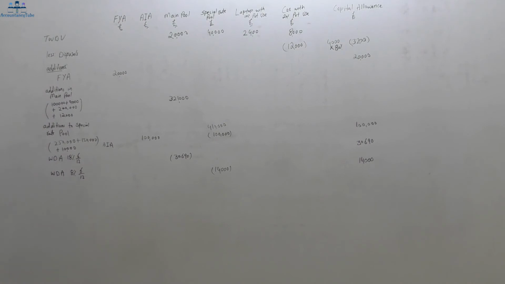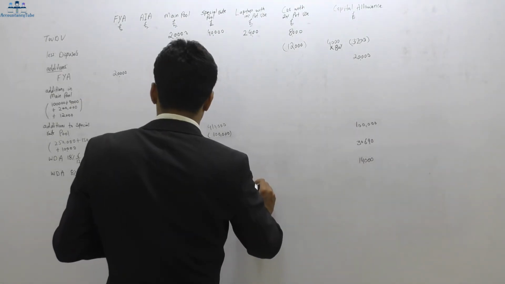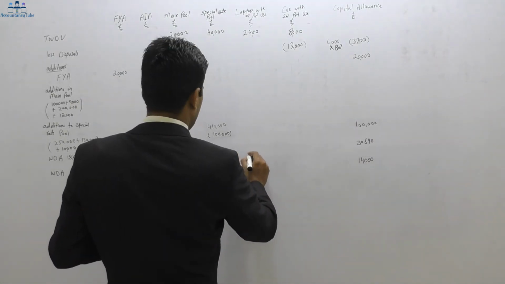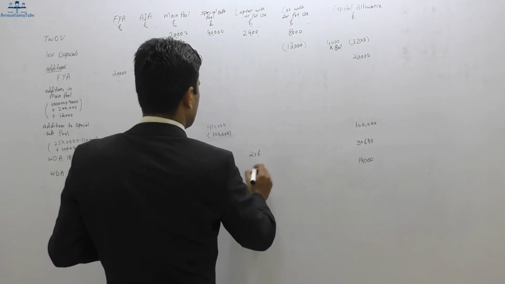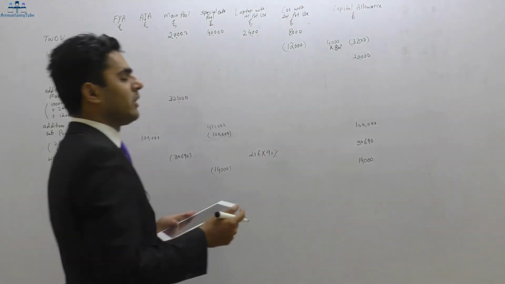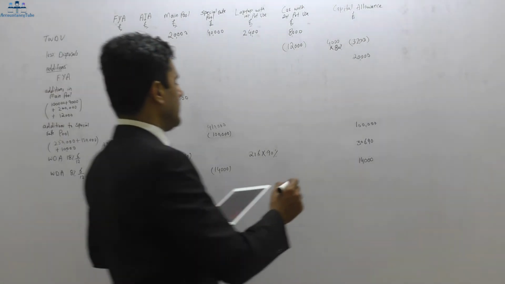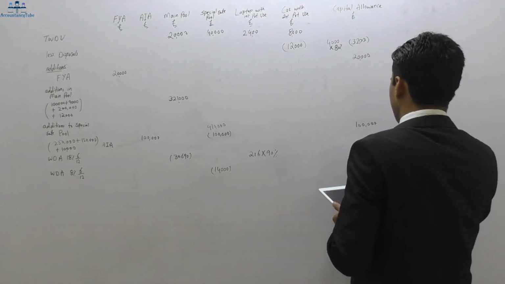So we'll do 2,400 pounds multiplied by 9%, which is 216 pounds, right? So it is 216 pounds. Let me do it here. 216 pounds. But we only have to take 90% of that, which is the business use. We cannot take the whole use. We will only have to take the business use. So if we take 216 times 90%, it is 194. So that is our 194 capital allowance.